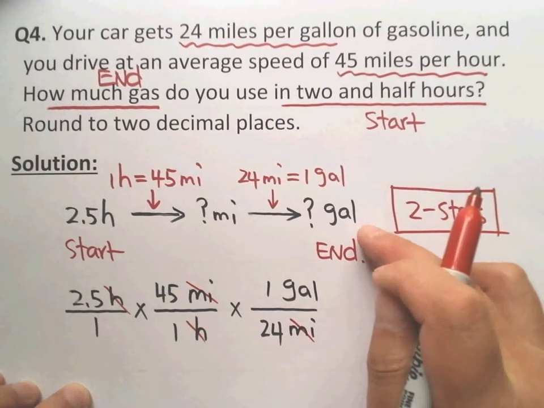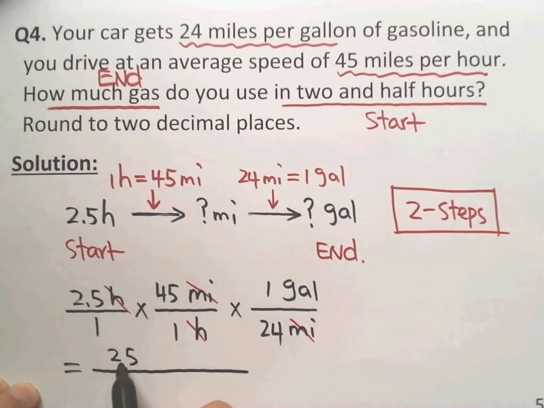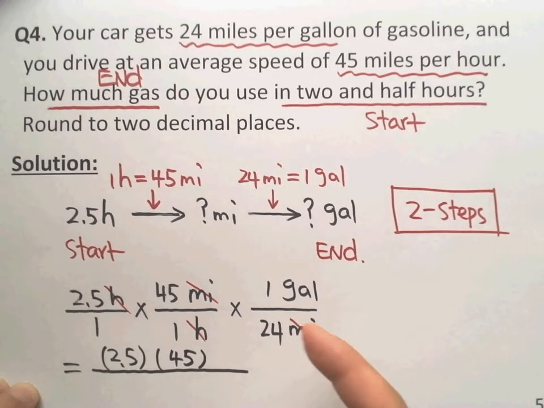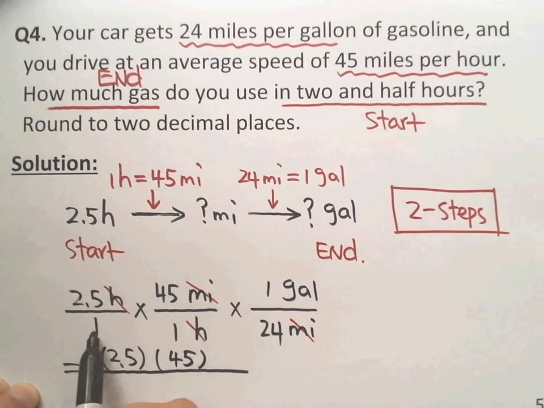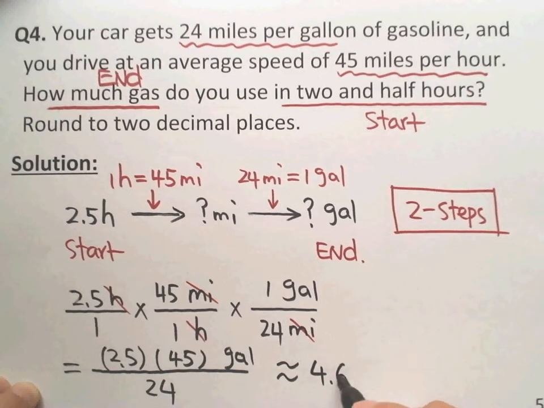Okay, and can you see now I can cancel the miles. The last unit we get is gallon, which is the one we need, right? The last step is just to do the calculation. So we put everything together. What is on the top? 2.5 in parentheses, times 45 miles. Times 1 you can ignore because times 1 means nothing. What is the bottom? 1 times 1 times 24, which is 24. And so the unit is gallon, right?